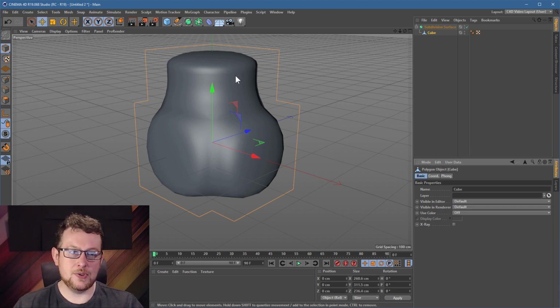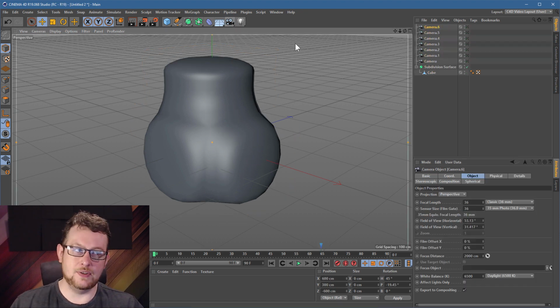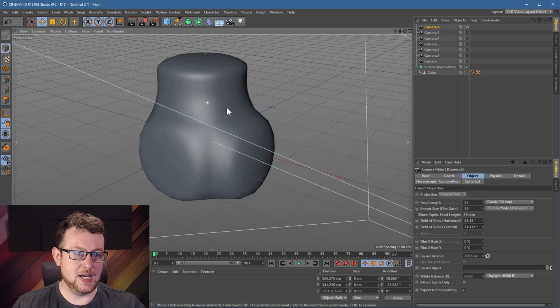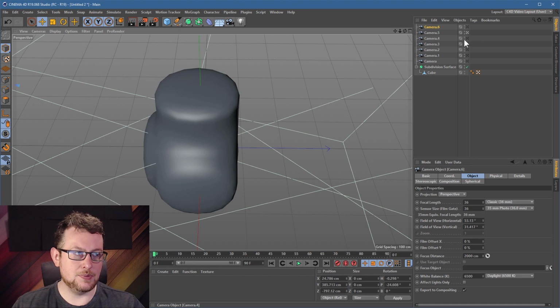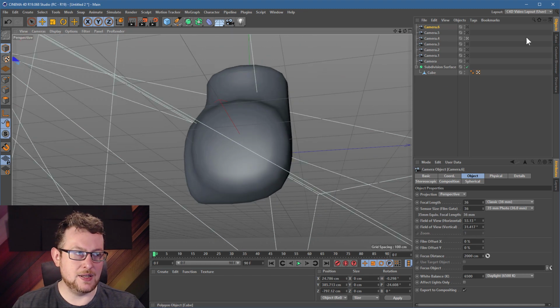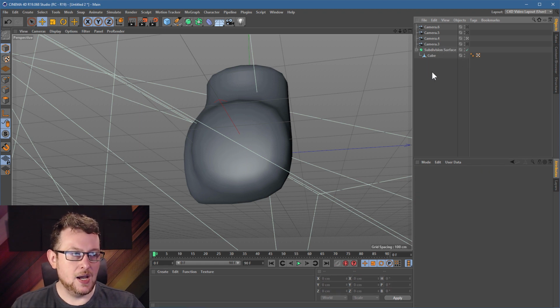Now, number 4, can't count. This one is going to be a nice quick one for switching cameras. Quite often you'll have a scene with lots and lots of different cameras. Maybe this camera is over here, this camera is up over the top, this camera is down underneath, and I've probably added a few too many there, so let me just lose some of those.